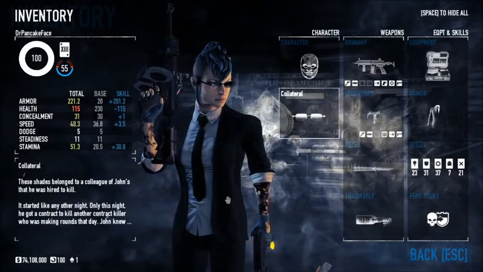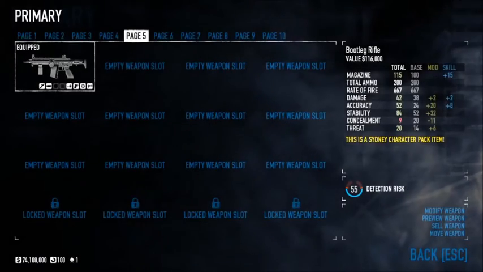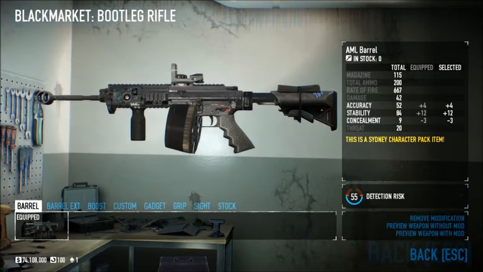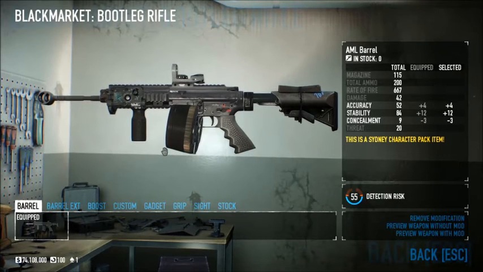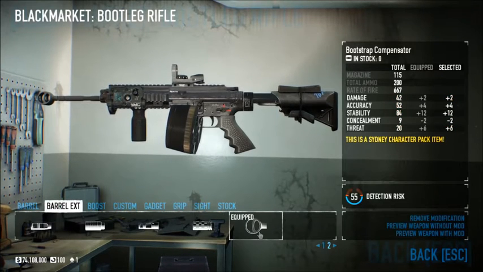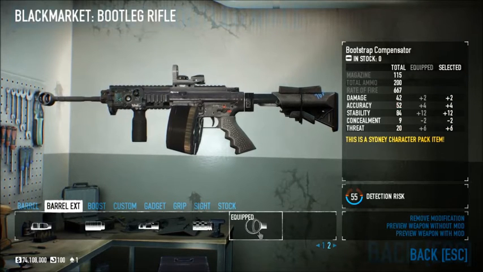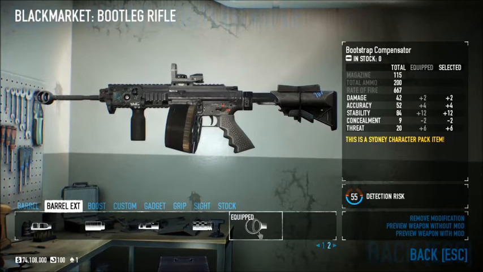Now, Sydney comes with two weapons. First off, we have the bootleg rifle, which is an assault rifle. And it comes with a couple of mods. It comes with the AML barrel, which gives you bonus accuracy, bonus stability, but takes away from your concealment a little bit. And then we have the bootstrap compensator, which gives you bonus damage, accuracy, stability, threat, but takes away from your concealment just a little bit.